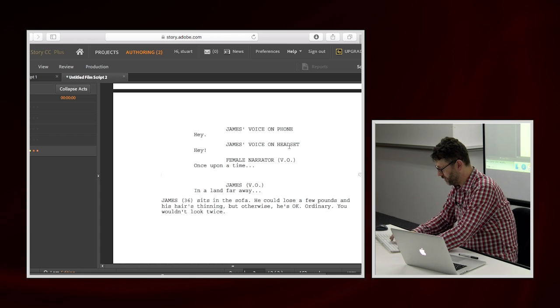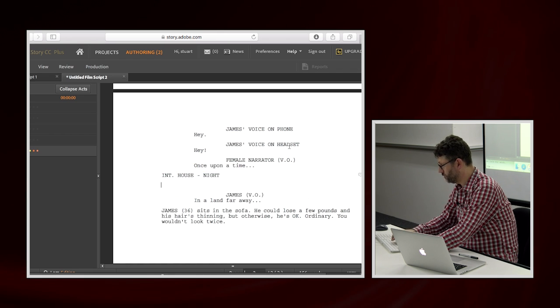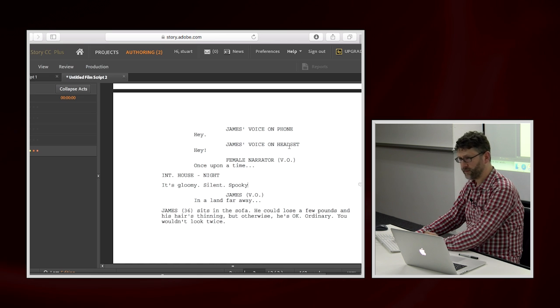So let's say interior. Okay, does that make sense?